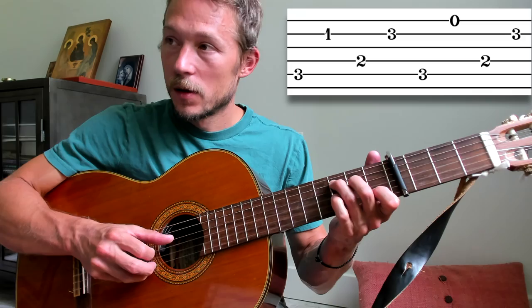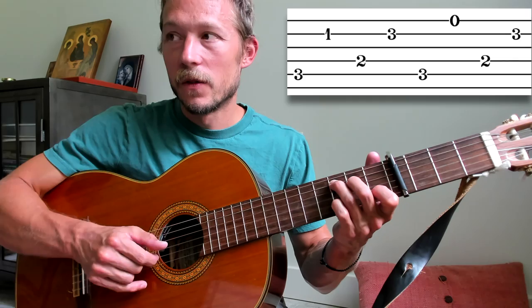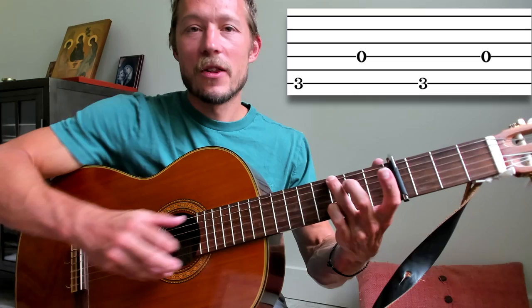So I'll say the strings here. 5, 2, 4, 2, 5, 1, 4, 2. And then move into a G chord for the next measure. And that's easy. It's just 6-4 with the thumb. That's it.